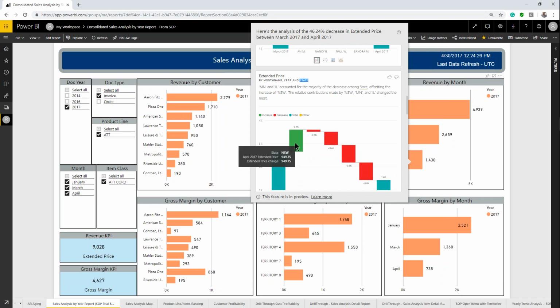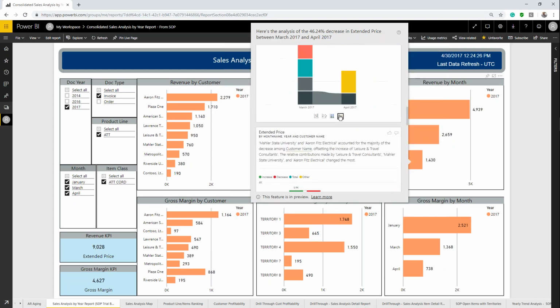I can see that in April we had $949 sold at NSW. In Kansas we sold $569 in March and $479 in April, a decrease. Wisconsin, no sales in April, but $569 in March. Illinois, in March we had sales, but none in April. Minnesota, sales in March, none in April.